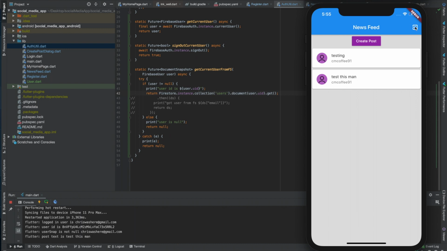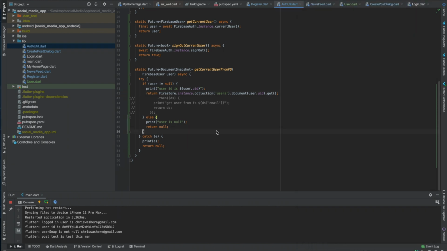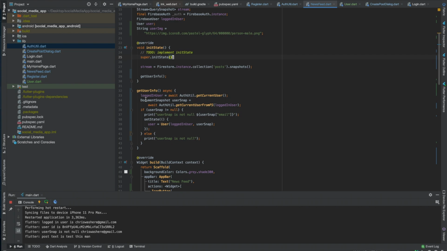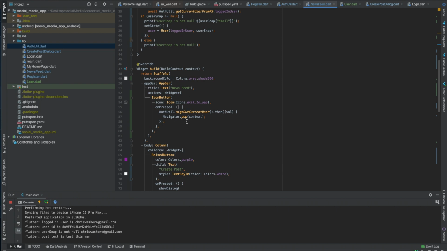See if our logout button works. I didn't get an error. I think it's just going so slow. Oh man, okay, I see what it is. Actually, that's a problem because, remember I mentioned, we're gonna change this anyways. Using pop is a problem because we use push replacement.